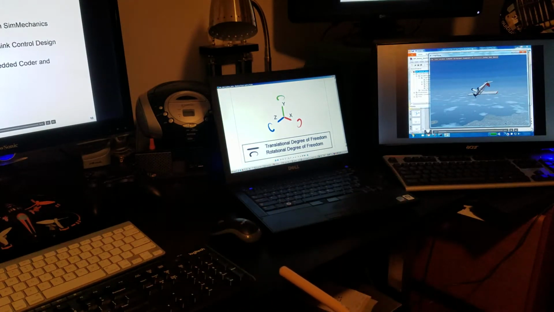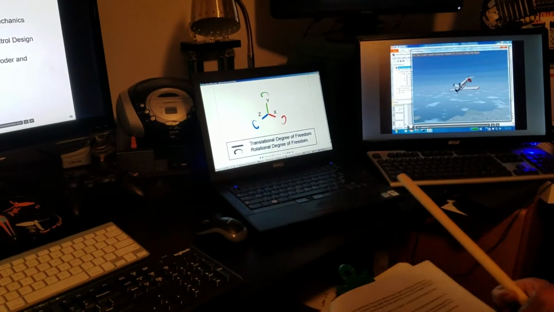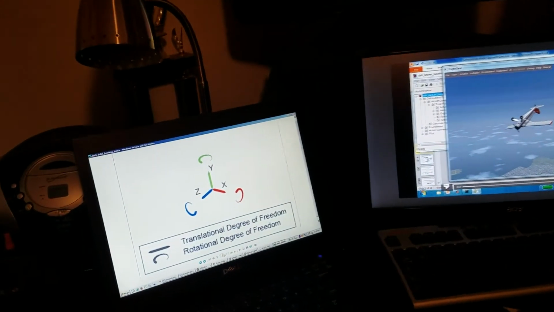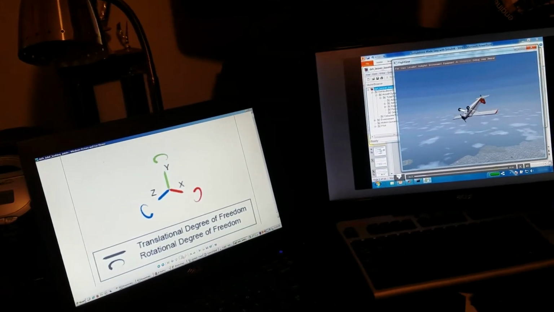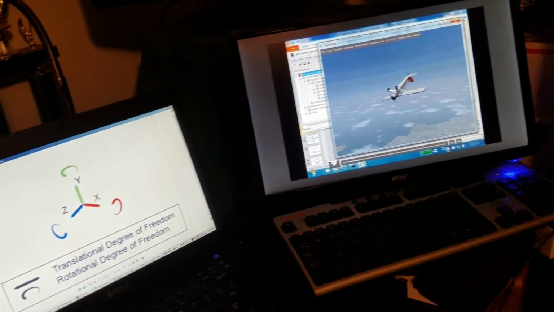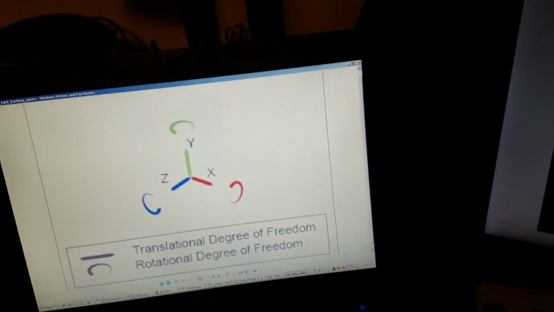And do you see this? Let me move the camera a little closer over here. Okay, let's see. Yeah, this 6-DOF joint, 6 degrees of freedom joint. That's something very important.